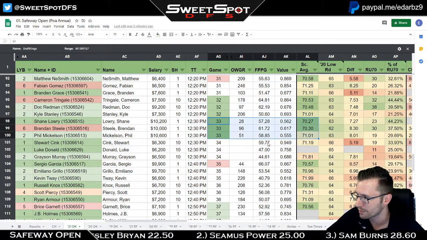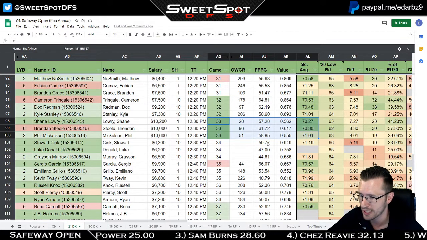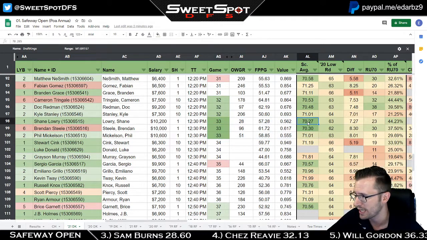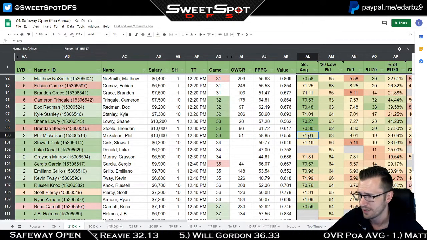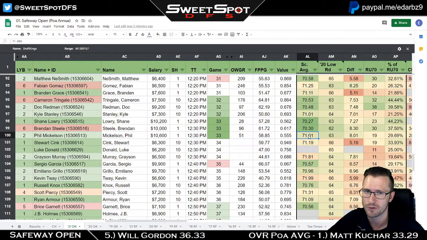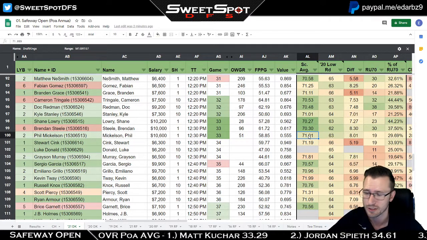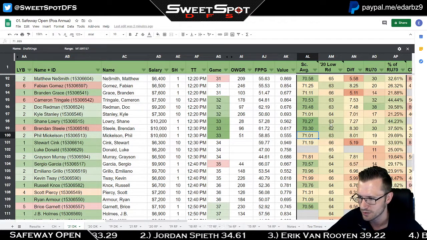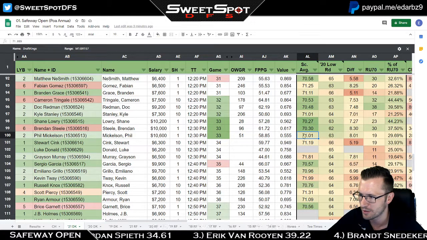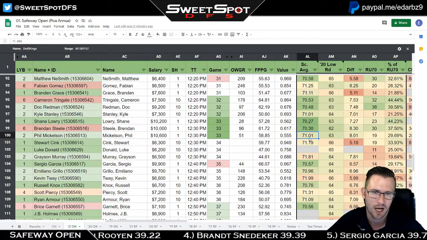Your marquee group: Shane Lowry, Brendan Steele, Phil Mickelson. Very low scoring averages. Obviously we have the best here with Shane Lowry. I believe Brendan Steele was like 4th best. Phil Mickelson, Phil's Phil, right? He is going to make a lot of birdies, and that is what matters. That would be the last piece of information I'd like to add here, is how many birdies do they have. But birdies, well, I should say scoring average is fairly high.